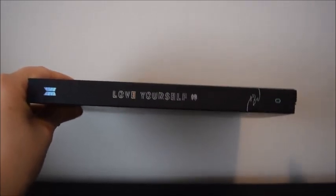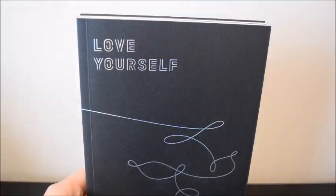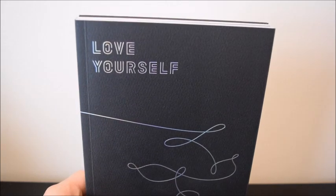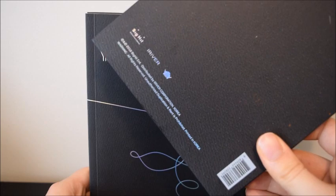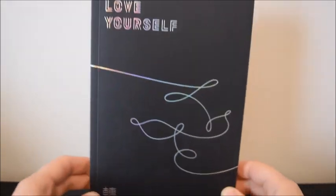So there's the side, O version, the back here, and the other side just has a logo on it. I'm going to go ahead and take the slip case off. Something I did notice — I don't know if it was on the plastic that I already threw away — but this doesn't have a Comca sticker on it, and I'm not sure why. I don't know if that matters on the U.S. releases or what.